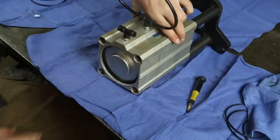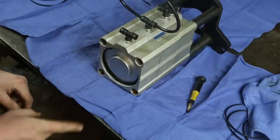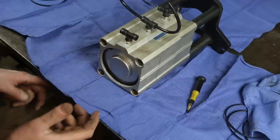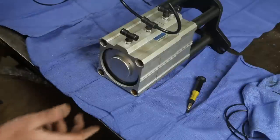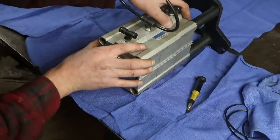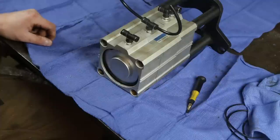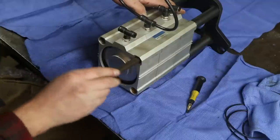Before we put the screws back in - one of the reasons I like doing this in an organized manner - I will admit that last time I put the bolt in I actually forgot to put the retaining ring back in the top, activated the draw bar, and this thing blew at the top. Didn't hurt anybody or cause any problems, but I was rushing to get it done and that's just stupid. By having all your tools laid out like this, we can see, for instance, I have two extra retaining rings, so I know we didn't leave any cylinders without retaining rings.